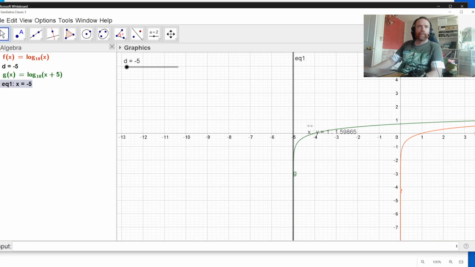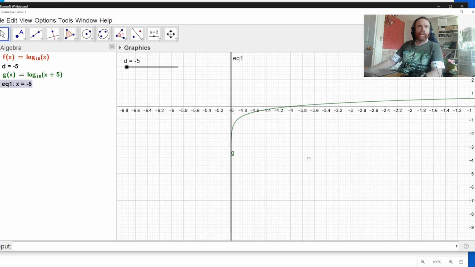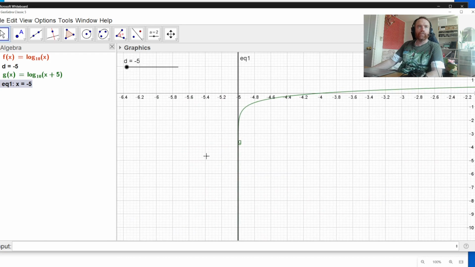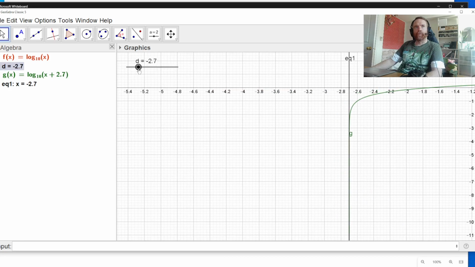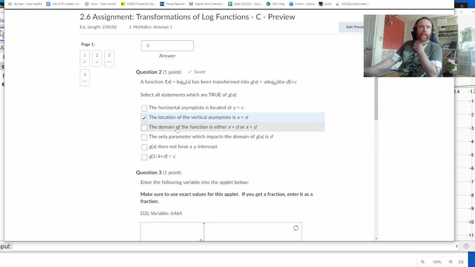Is it possible for g to go past that value? It seems like a perfect match for the function's asymptote, right? And if I move it, you see the function moves and the asymptote moves with me. So this would be an example of one of those questions where you use your reasoning and think it through. Is there a counterexample? Is there a way this could not be true? Does it have to be true all the time?